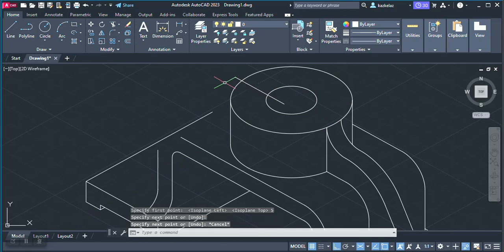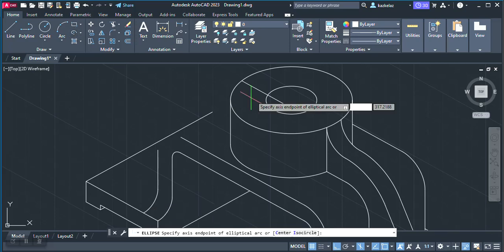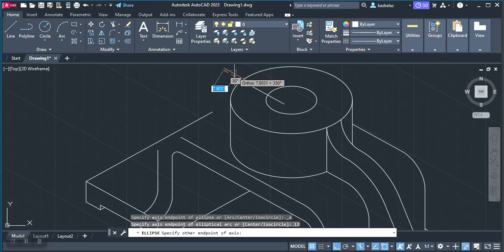So now what we need to do is we can erase this line, we no longer need it. We need to draw the other arc. We know that the arc is of radius 2 and its center is there, but let's select isocircle. Yeah, so there we're going to type 32 and we want it to start from there.